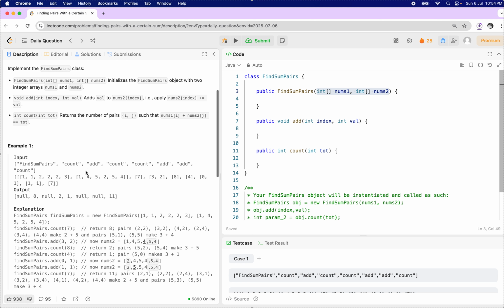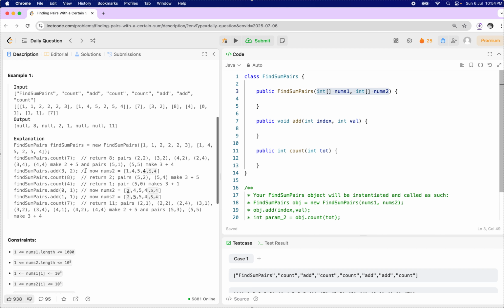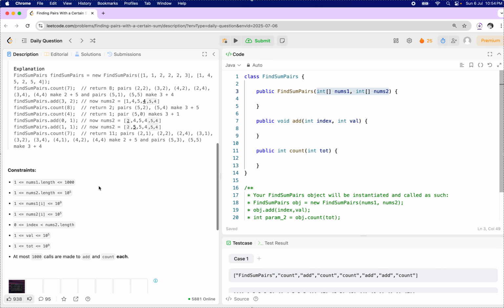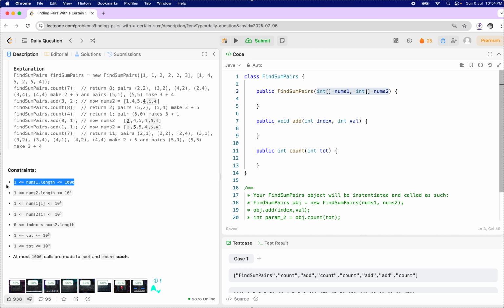This could be done in several ways, but if you notice in the constraints, the length of the first array is only 1000 and the second array is 10 to the power 5.